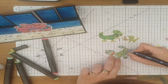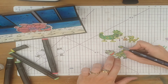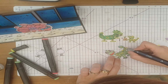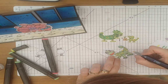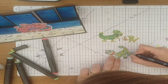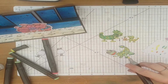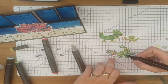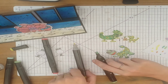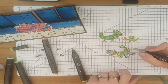And if you're having trouble following along with the video, please feel free to message my Facebook page, and I'll happily message you with the instructions the way I did it. I'm happy to help anyone to have a go at it, because it's a really lovely card style. And once I got the hang of it, once I got my head around it, it was really easy.